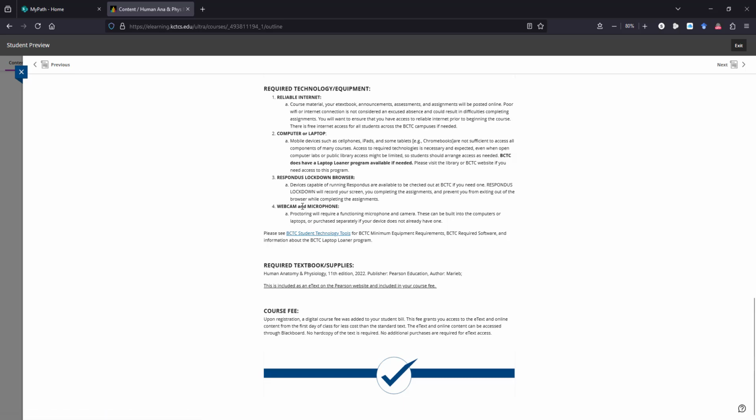That computer or laptop must have a webcam and a microphone, and it must be connected to reliable internet. You have a digital textbook as part of your registration for this class. If you want to get a physical copy of the textbook, that is not required, but this is the information for that physical textbook.